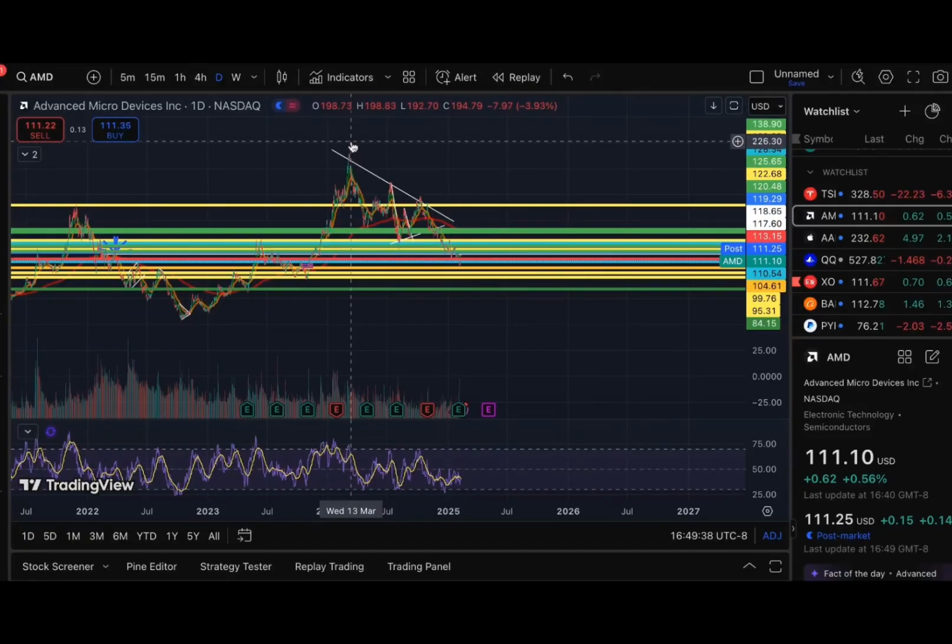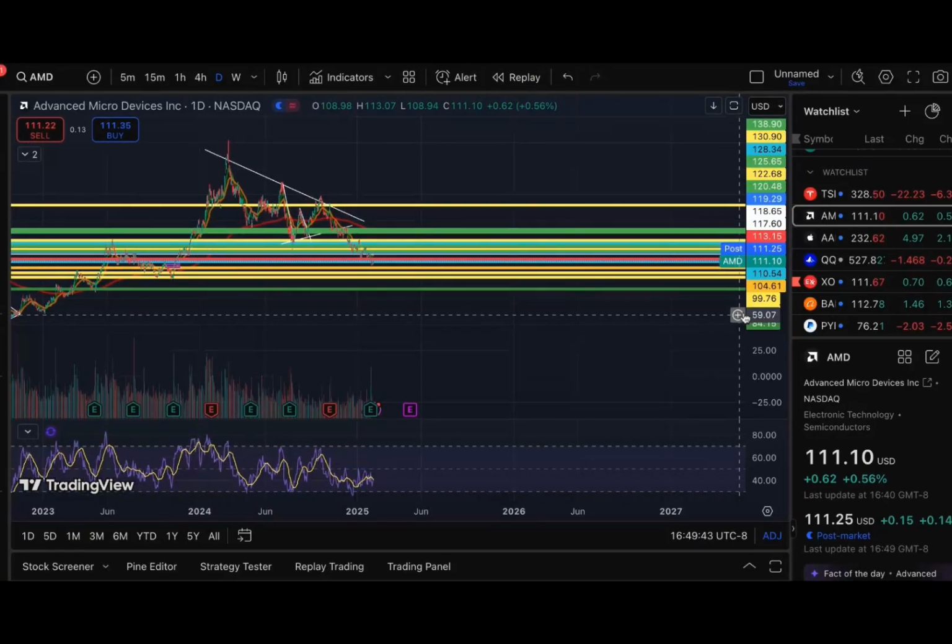It was a $200 stock, right? So for me, a $200 stock, $250 stock is staring at us right in the face. I'm not going to get into fundamentals right now. This company.